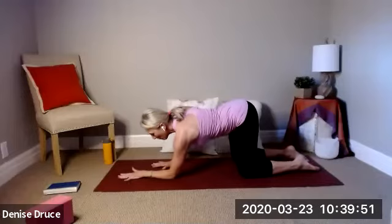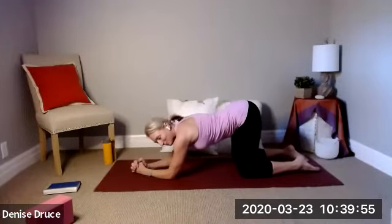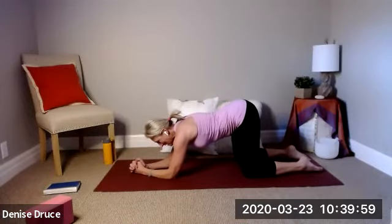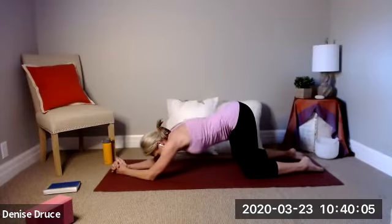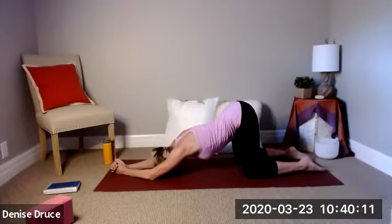So we're going to bring our forearms down to the ground. And let's interlace our hands. And the hips are stacked up over the knees. You're going to just come forward even more. Sometimes this is also called puppy pose. And then just go ahead and let your head hang down toward the ground. You might even press forehead to the earth.